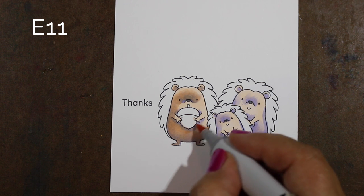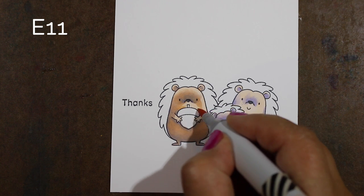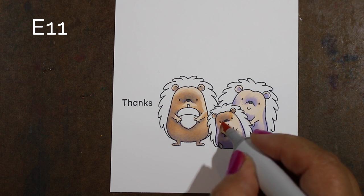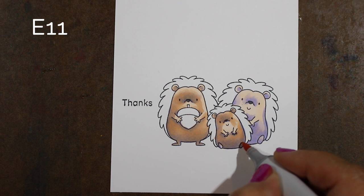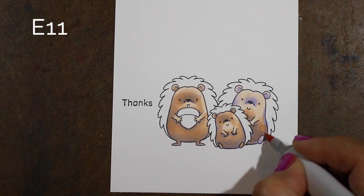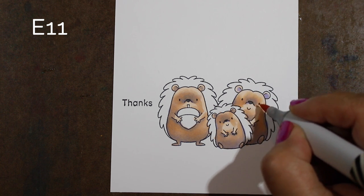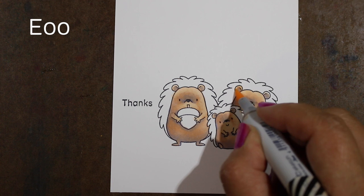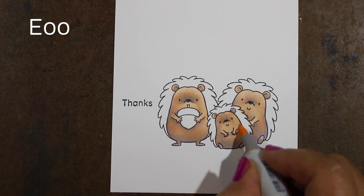Another tip — and I've seen this when coloring with folks in classes — use a good bit of pressure with the markers. Don't feel like you're going to ruin your nibs. I'm not doing a full-on side swipe, but I'm laying the marker down and pressing it into the paper to get a wider line. If you end up with all tiny strokes and little fussy lines when flicking, that's usually because you're not putting enough pressure. I'm using probably a third of the tip pressed onto the paper.